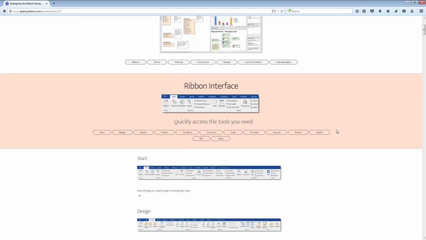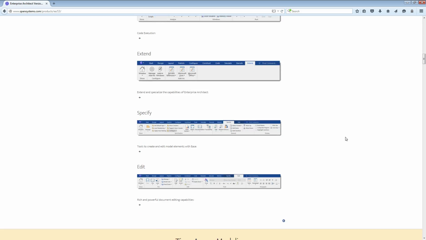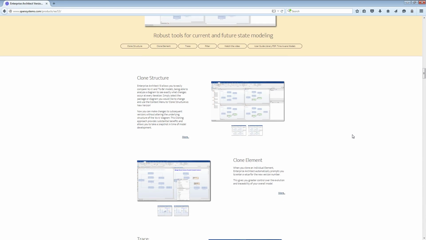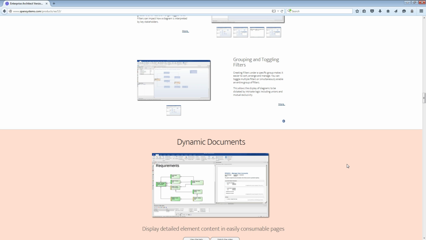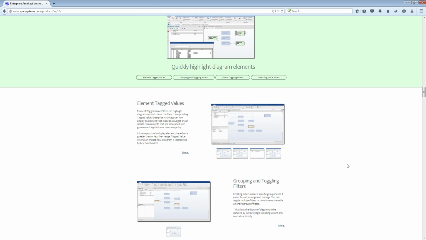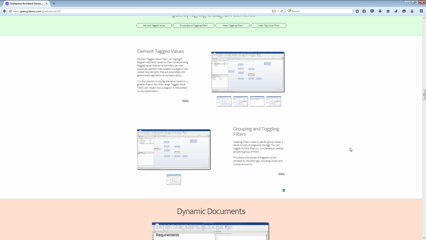So there's information about the ribbon interface, time-aware modeling, clone, and diagram filtering. And for most of these, we covered some of these items in our first webinar.